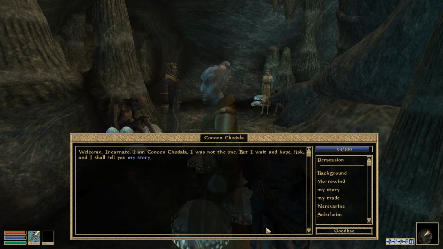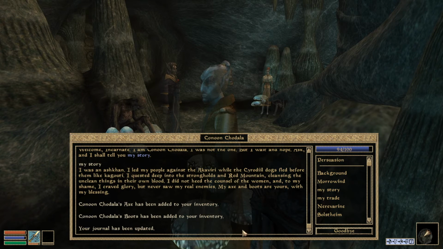Kanun Chodala. My story. I was in Ashkan. I led my people against the Akaviri, while the Cyrodiil dogs fled before them like Kaguri. I quested deep into the strongholds and Red Mountain, cleansing the unclean things in their own blood. I did not heed the counsel of the women, and to my shame, I craved glory, but never saw my real enemies. My axe and boots are yours, with my blessing.